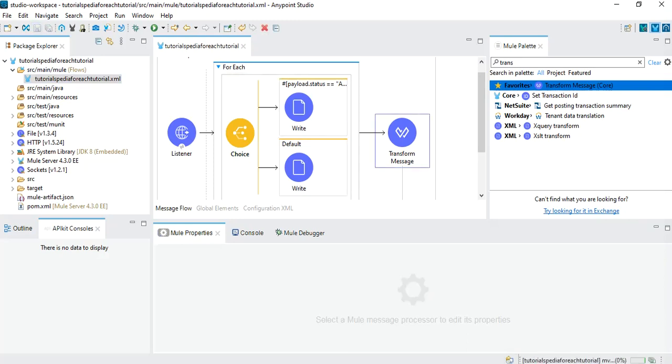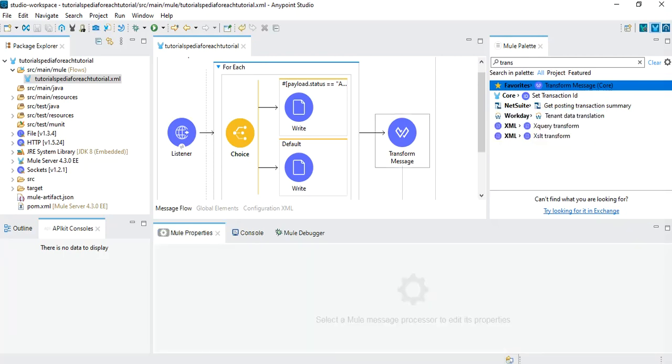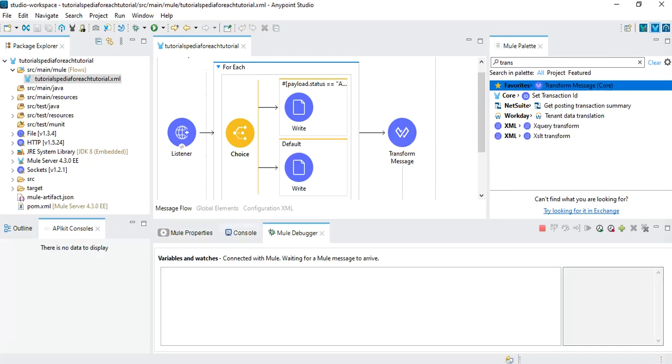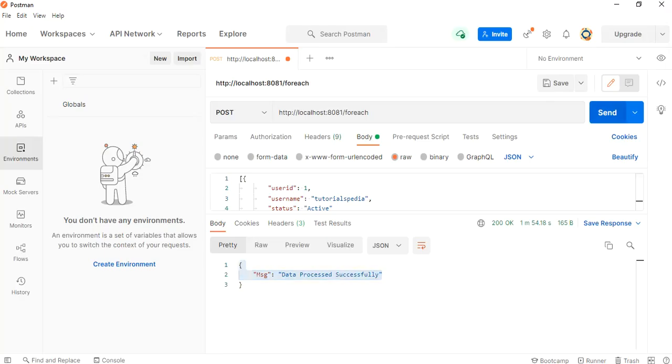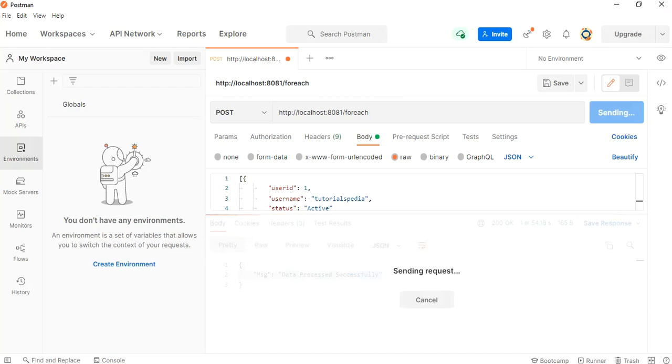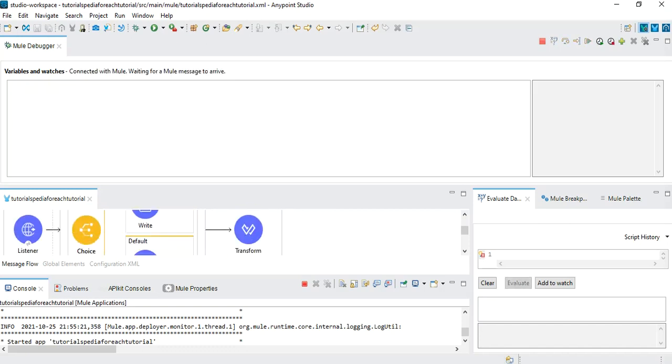Now I want to run this again with this change. When we were inside our iterations, we had the payload for the individual elements. So once we go out of the for each, the payload in our response should contain the entire payload with all three elements. It's already running in debug mode, so I will just process all three.